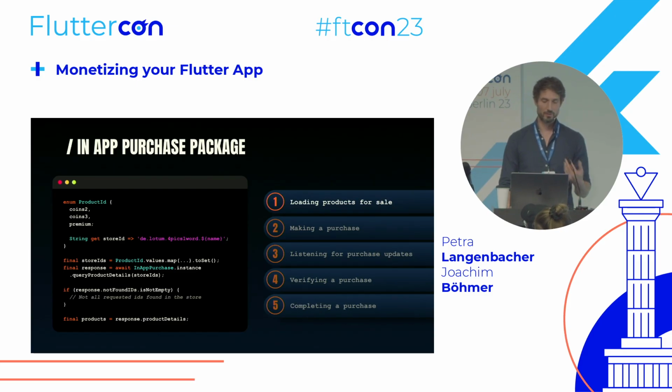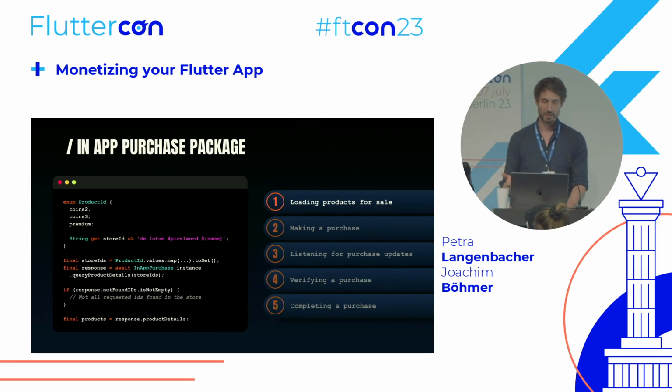At first, you need to define a catalog of products in your app. In the simplest form, you can just use an enumeration that contains all the available products. And maybe this model needs some kind of mapping of the internal name that you have in your code to the product ID that you see in the specific store.